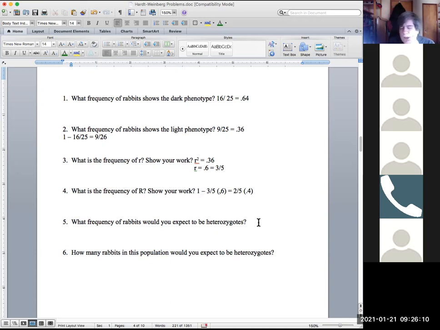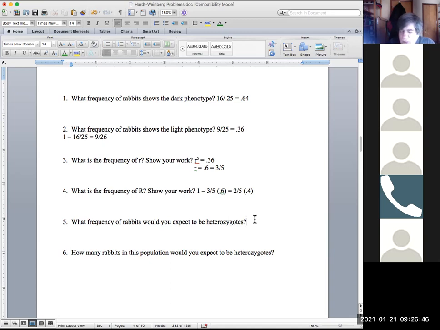So one of those two would be the way that you would want to work this. And I would suggest that when we work our problems, the first couple, we're going to be able to use fractions. But later we're going to get to some numbers that are going to be a little more complicated. So you're probably going to want to use decimals to represent the frequencies. I won't take off if you don't, but it's just for some of those. You might have something like 17 be your fractions for a numerator or denominator. It's going to get a little messy.